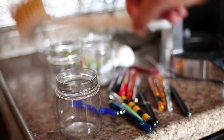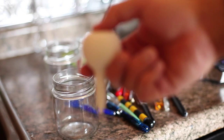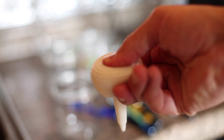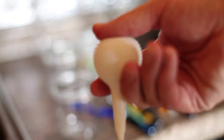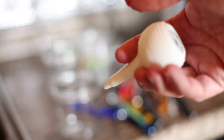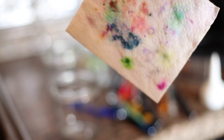A little baby snorkel squeezer — I don't know what they're called — the things you pick snot out of noses with. I don't really know what it's called. These come in handy. This isn't really the best one I've ever seen, but it works. They're handy. The jars are the biggest thing, and I suggest, maybe it's obvious, but a paper towel. We'll get to all that in a minute.